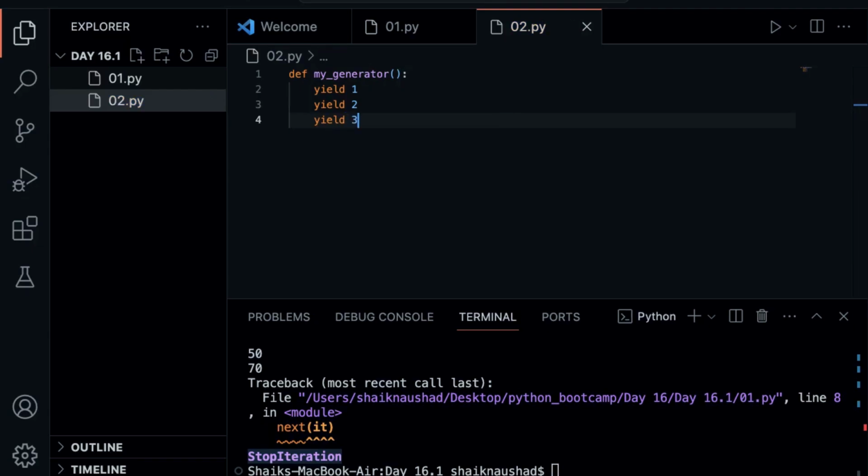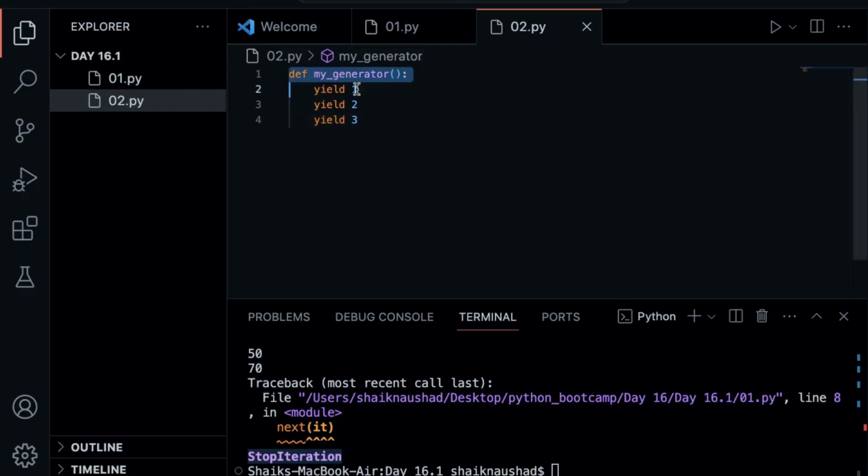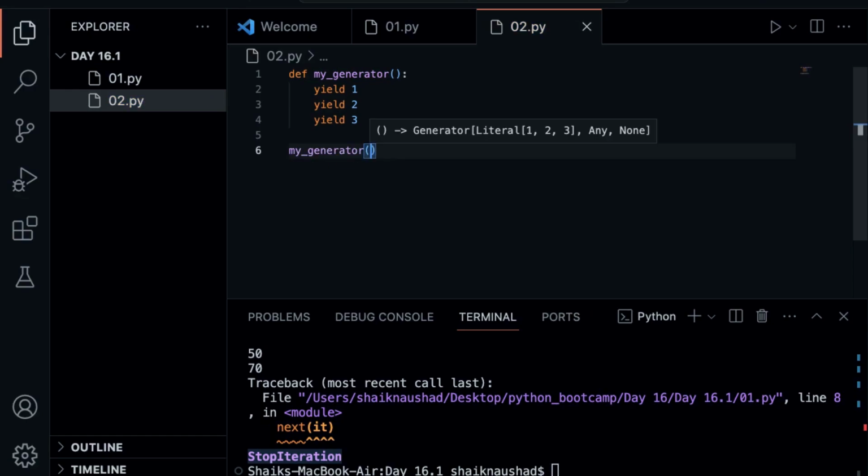Just follow the code. When we call the function, it does not run immediately. When I call this my generator function from now on, it does not run immediately. Instead, it gives us a generator object. Now let's call this function and check the output. If we had a return here, we would have seen output, right?